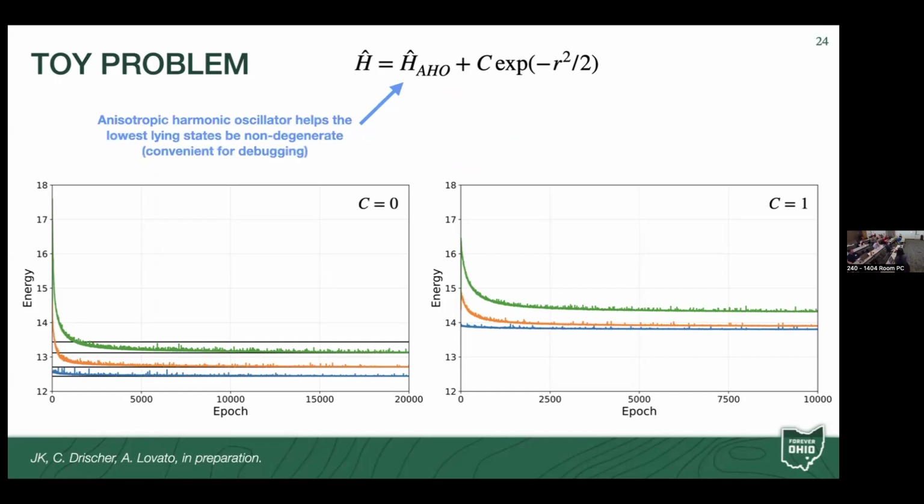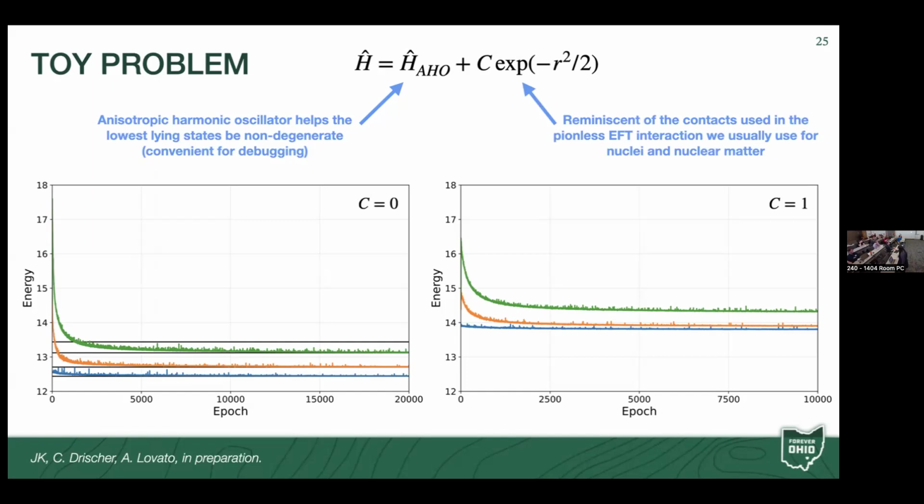I mentioned before, the reason why I chose this anisotropic harmonic oscillator is that to debug this algorithm, you don't want a lot of the states to be degenerate. You'd need many more parameters to optimize, like 8 states or something, just for them to be collapsing to 3. And then I chose this interaction because it's very simple, and it's kind of reminiscent of the contacts we typically use in our pionless EFT interaction for nuclei systems.